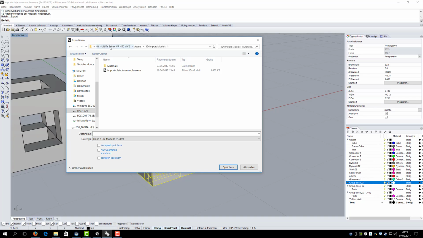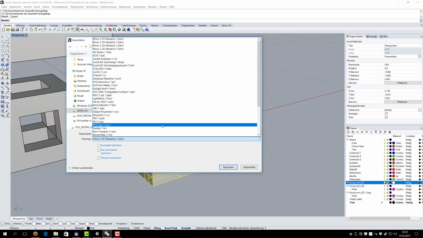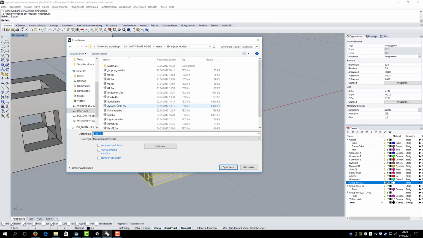But for now we want to save it in this game mode folder. So you go into game mode, Assets, 3D Import Models, and then we just name it Test01, and here you go to Motion Builder FBX.